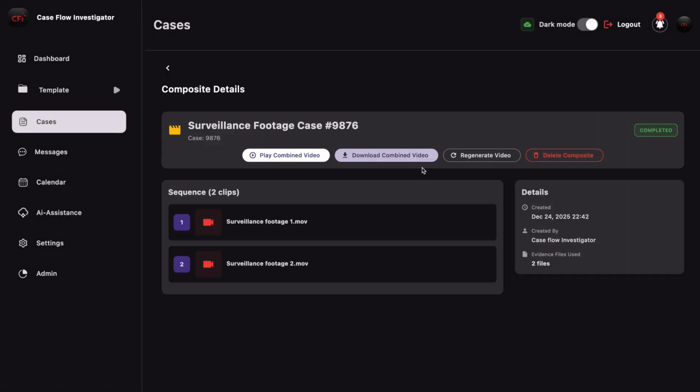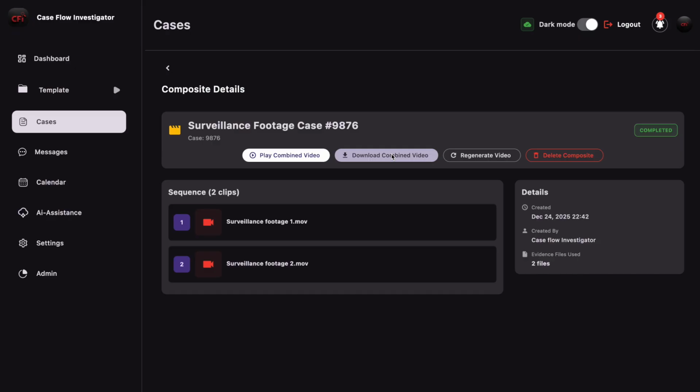Once you click Combine Videos, a few additional options will be shown here. You can delete it, regenerate it, download the combined video, and play the combined video.